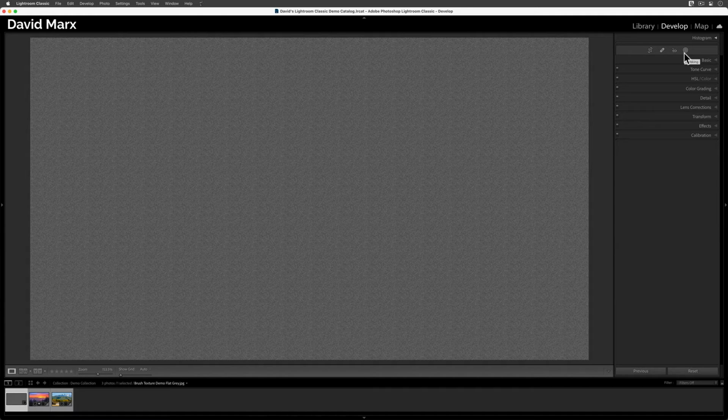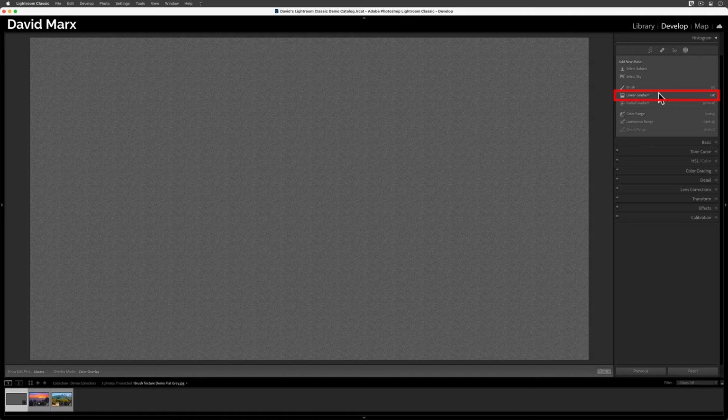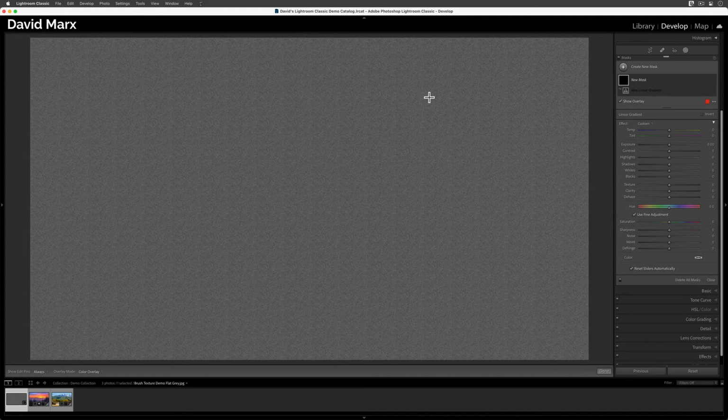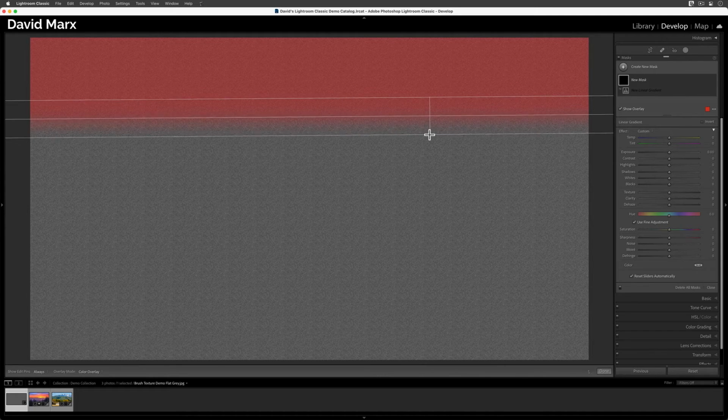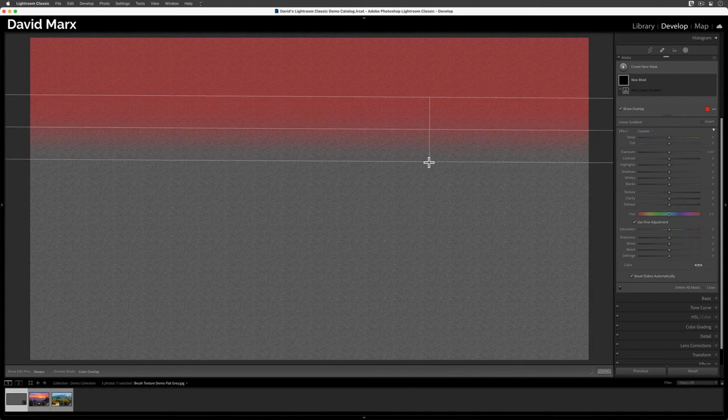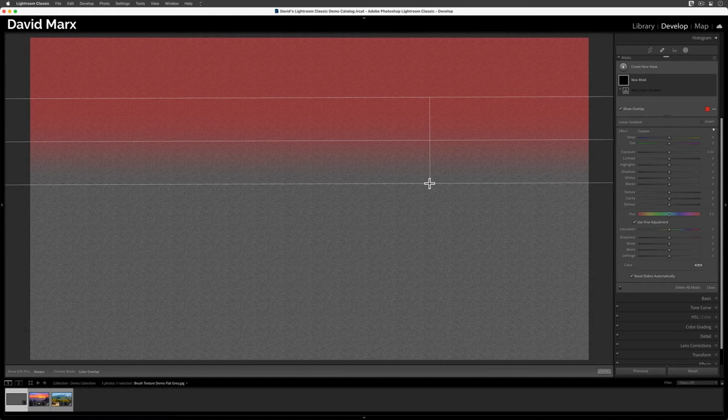To create a mask using the linear gradient, I'm going to tap here on this little circle, which is the symbol for Classic's new Masks panel. Next, I'm going to tap here to activate the linear gradient tool. When I do this, my cursor will turn into a little cross. To draw out a gradient, I need to press and hold down on the left button on my mouse. As I drag down across the screen with that mouse button held down, Lightroom will draw out 3 lines and a red overlay. When I release the left mouse button, these lines will stay on the screen and a couple of additional marks will appear on them.